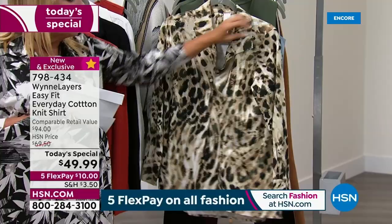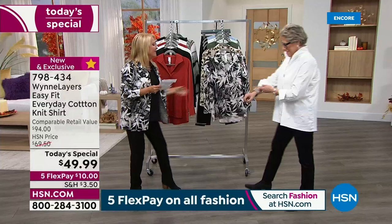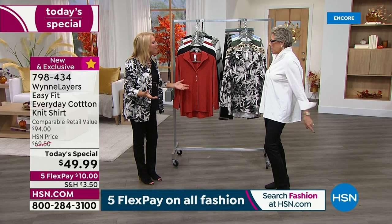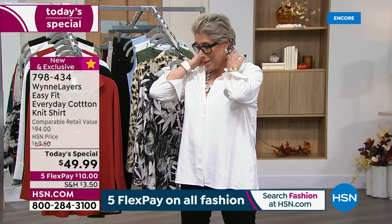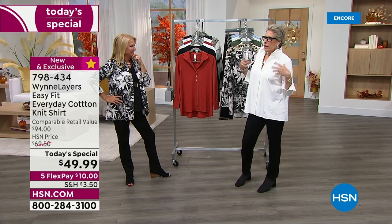The brilliant designer behind this is Marla Ginsberg, live in the studio. This blouse was once a Today's Special in poplin. I love the look of poplin, but as I was emerging from COVID, I was thinking about what I wanted to help make that transition. What are the things that are important — ease and comfort. And if you think I'm kidding that I do not own an iron, I do not iron.